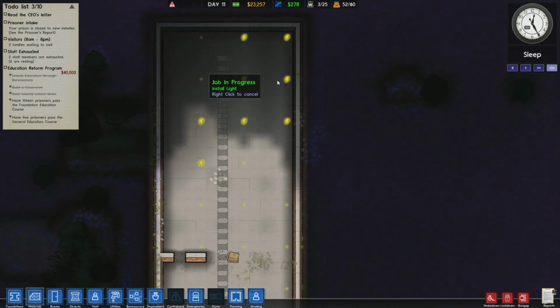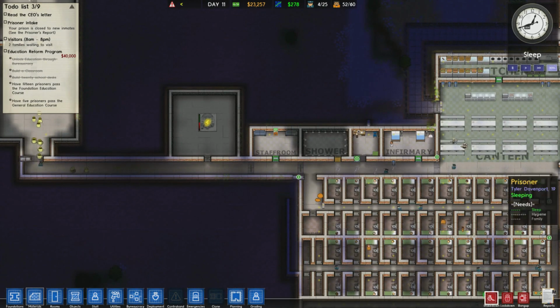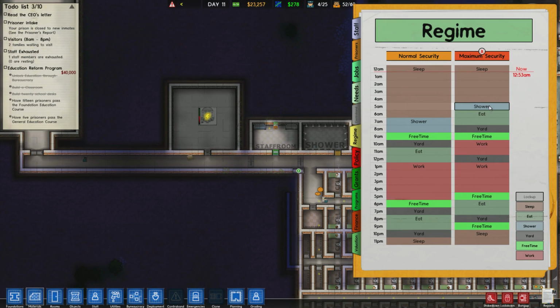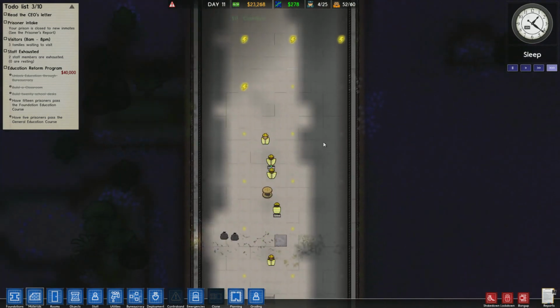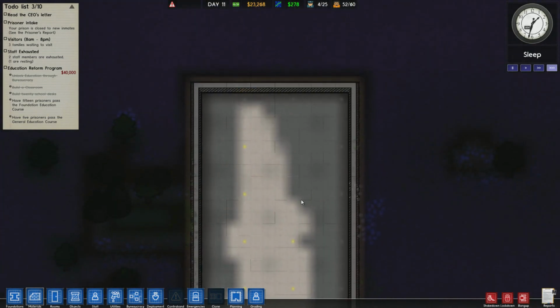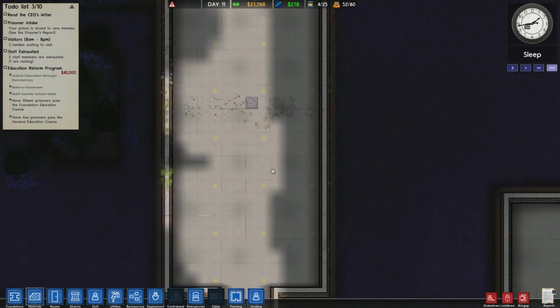I think I'll turn this end bit into a shower block, this whole end section. Wait, there's an idea. Yeah, they shower at different times anyway, so shouldn't take more than an hour really, does it? We got 50 prisoners in normal security, that's why I was thinking giving them an extra hour, just in case. Right. Okay. We've got an empty maximum security cell block to build.